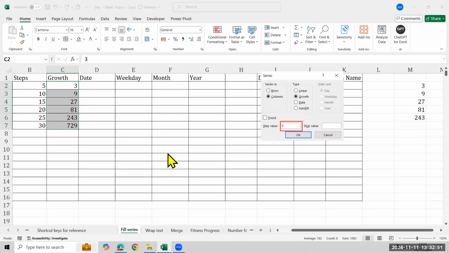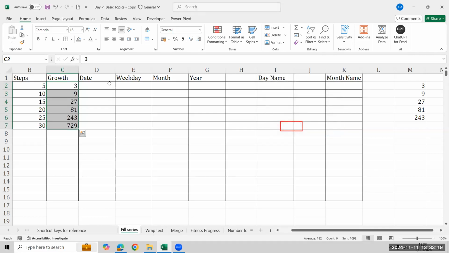Over here we are selecting the range, right? What if we want to fill up to 400 serial numbers? In steps and growth, you will be typing the stop value here, whatever value you need. But 400 in the sense, if you are using 5, then you have to calculate with the 400 rows. Then you will give the step value here.